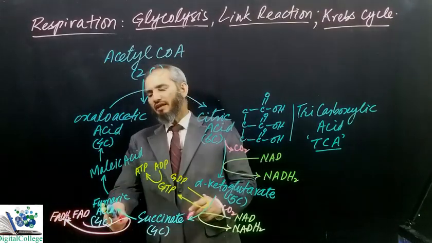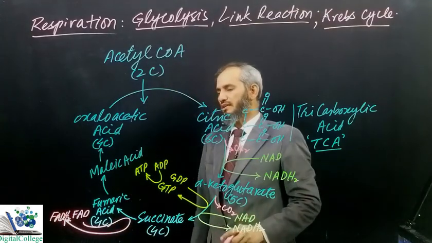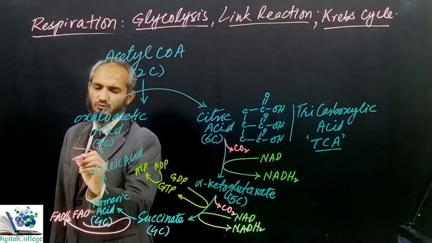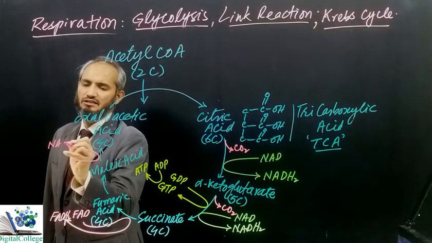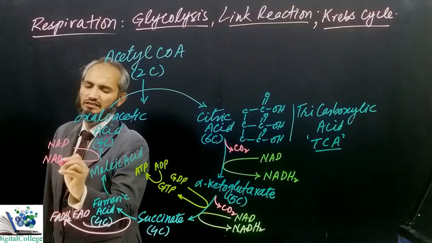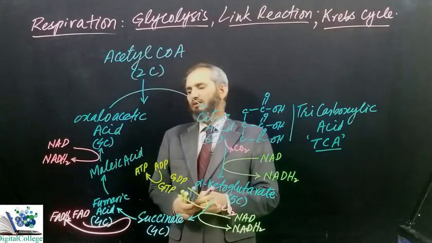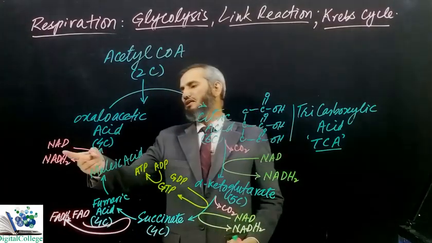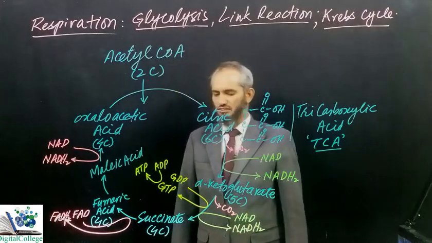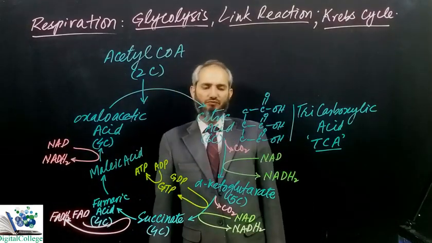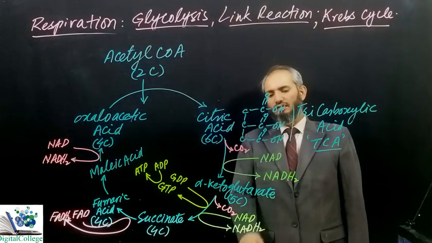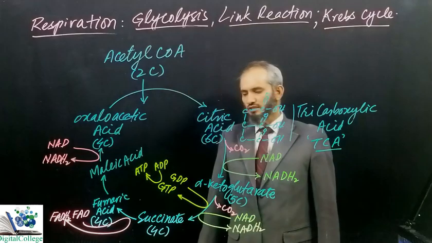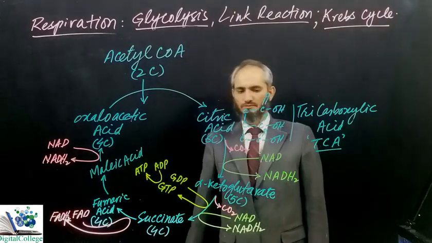Okay? Fumaric acid is then changed into its isomer malic acid, and then when malic acid is changed into oxaloacetic acid, there is once again NAD reduced into NADH2. It means once again malic acid is oxidized into oxaloacetic acid, so there is the reduction of NAD into NADH2. So overall in this process, as we have discussed already, there are 1, 2 and 3 NADH2 formations, and there is 1 ATP formation. Okay?